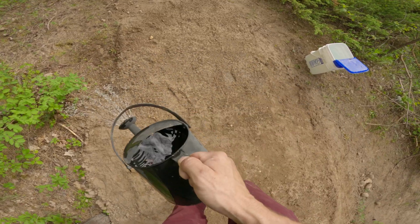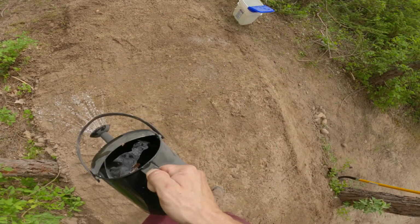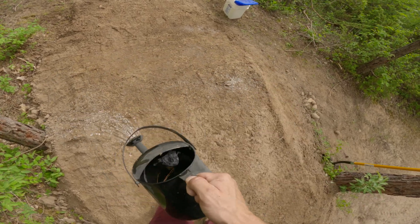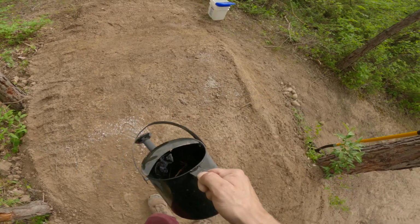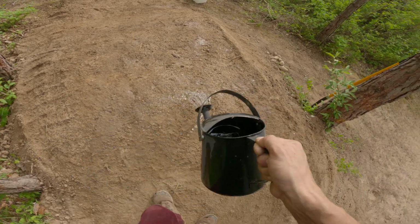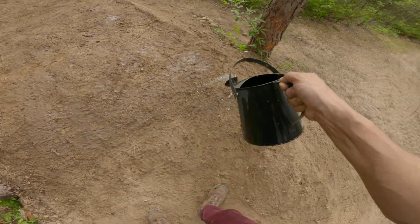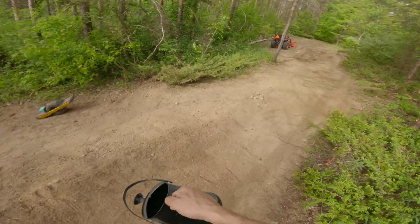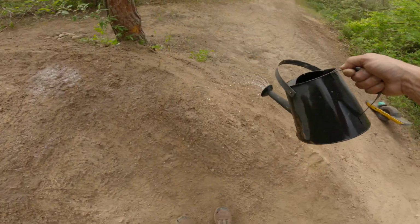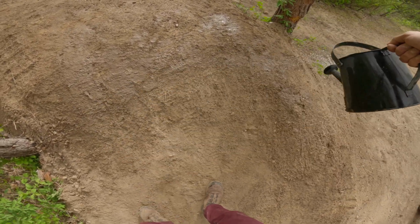Make sure to water the jumps, helps pack them in. I'm gonna do this probably a few times before we actually give it a good riding here. We'll test the one wheel on it a few times. Make sure it's nice and packed in. But so far, this is looking great, you guys. This is looking so good. I am stoking hard right now. Yes!